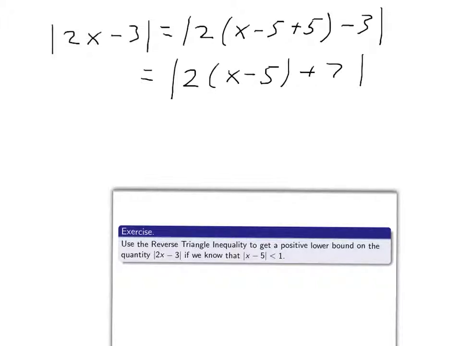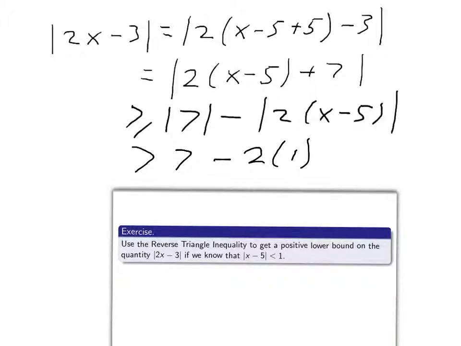So now I want to apply reverse triangle inequality to this. Now which way should I look at it? Which is bigger, this one or this one? Since x minus 5 is smaller than 1, this is sort of around 2, and therefore this term is going to be smaller than this term. So when I apply reverse triangle, I'm going to view this as the bigger one, and so that's bigger than or equal to absolute value of 7 minus absolute value of 2 times x minus 5. Now be very careful when you use this fact here. If this is smaller than 1, then minus it is bigger than minus 1. So this is bigger than 7 minus, if I replace the x minus 5 by a 1, and 7 minus 2 is equal to 5. And so that is my lower bound. That's the proof.